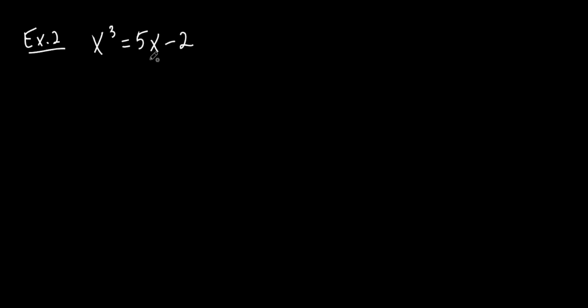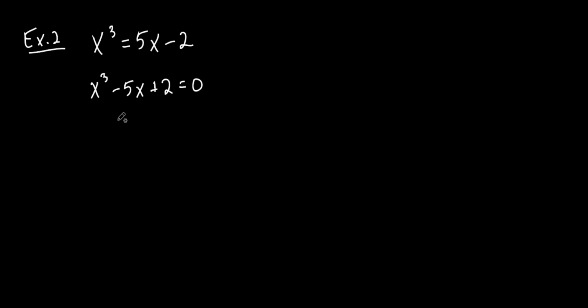Okay, well, first of all, what does this not look like compared to the first one? It's not equal to what? So let's make it equal to 0. So what's that going to look like? x cubed minus 5x plus 2 equals 0. We don't even have an x squared in there, so we can't just do a normal factoring kind of thing. So we have to do something that we did on the quiz, all right? Do you remember using the remainder theorem, factor theorem, and all that stuff? That's what we're going to do right now.